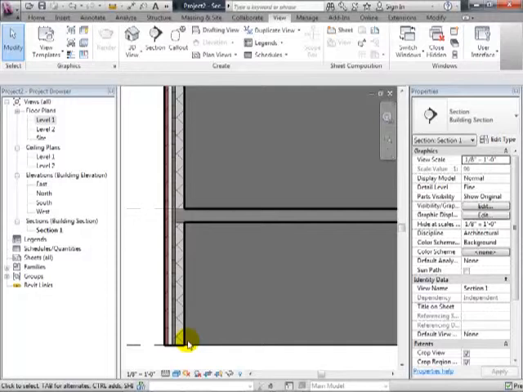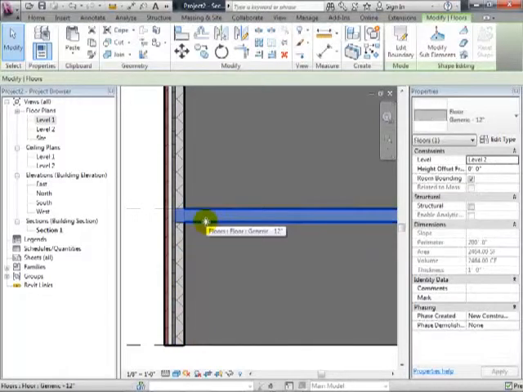Now, some of yours, if we created the floor and moved it up, it doesn't do the intersection because it didn't ask you the question again, right? Do this. If you want to get it to ask the question, go ahead and choose the floor. You can choose it in any view. Now go through and say that you want to edit its boundaries. It's going to say, hey, I can't edit it in the floor plan view. Go ahead and say you're going to edit it in level 2.